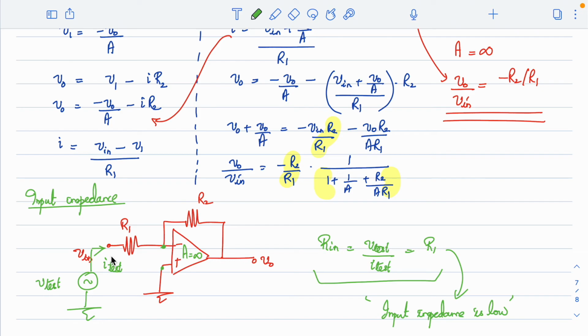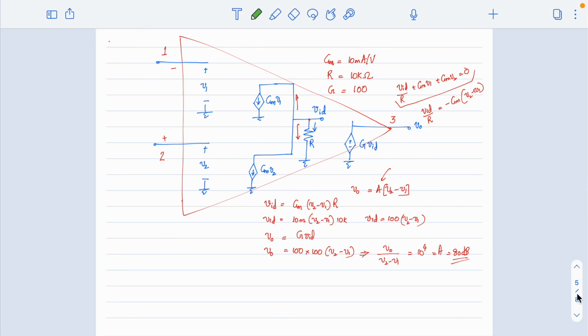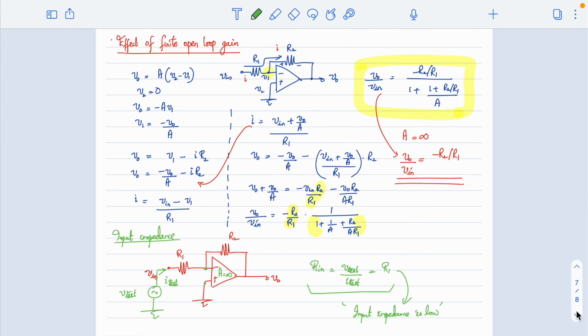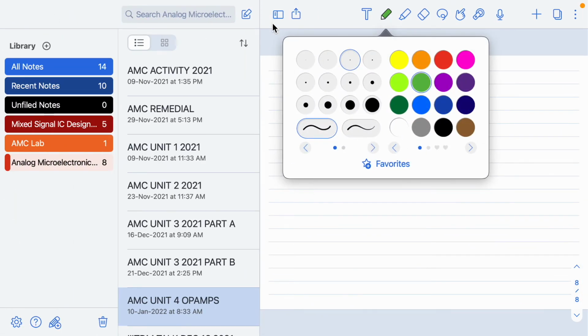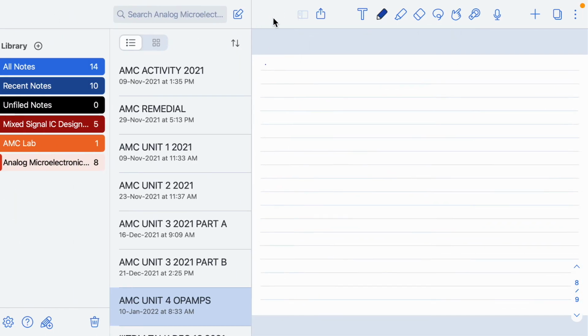So now what we have done first is for the inverting amplifier, and the same thing I am just extending to the non-inverting amplifier, and we'll see how the non-inverting amplifier has a difference. So this is the non-inverting amplifier. Please post your questions if you have. I am continuously looking at the chat.